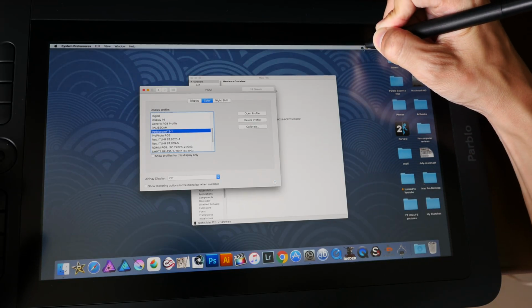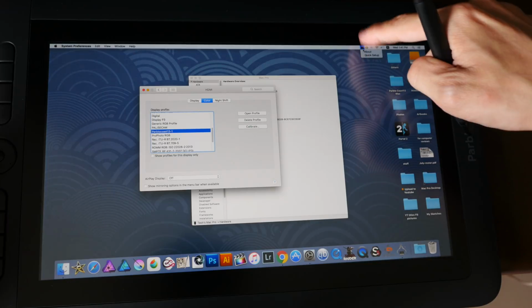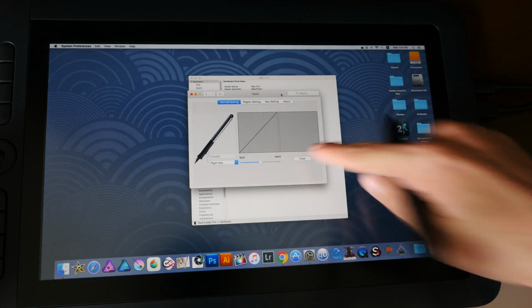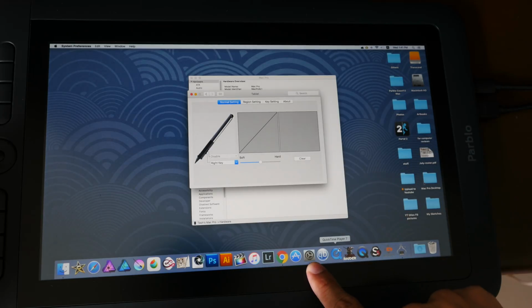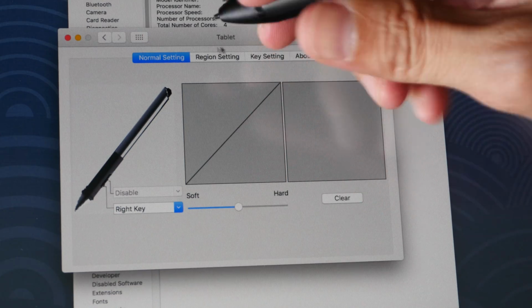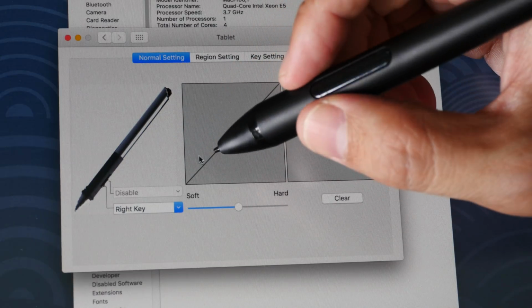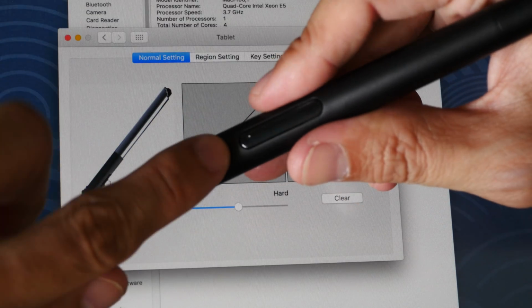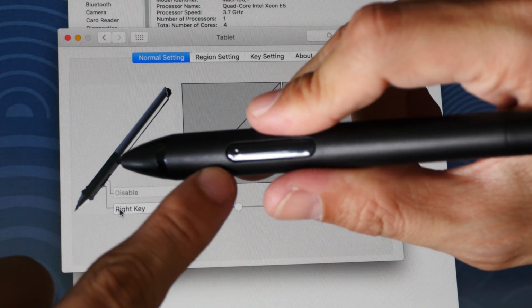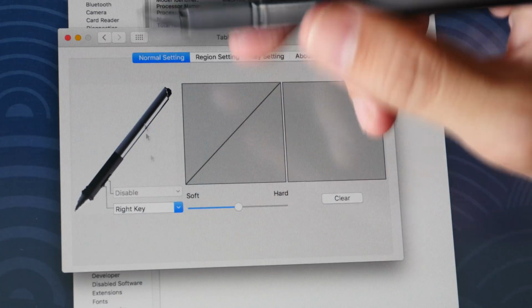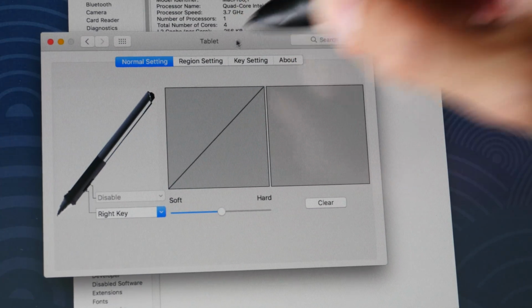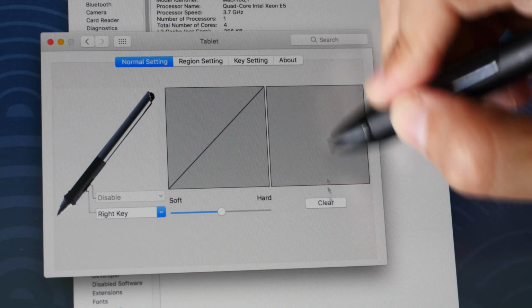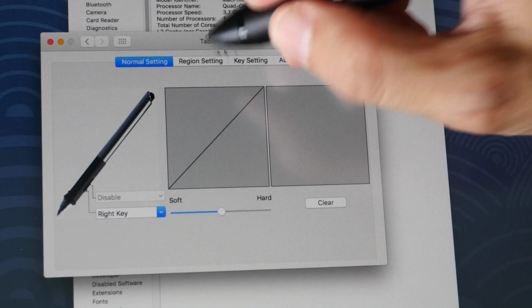So after you have installed the driver on Mac OS, that little driver icon will appear here at the taskbar, or you can locate the driver settings in the system preferences here. So here's the driver where you can change the settings on the pen and also the shortcut buttons. Now for the pen, only the first button here is available to be configured. The second button is disabled for some reason. So you can only change one button, and this is where you can change the pressure sensitivity. It works fine at the default value.